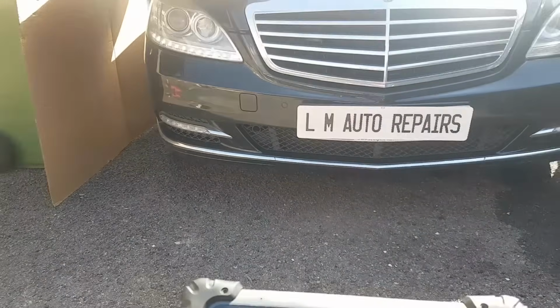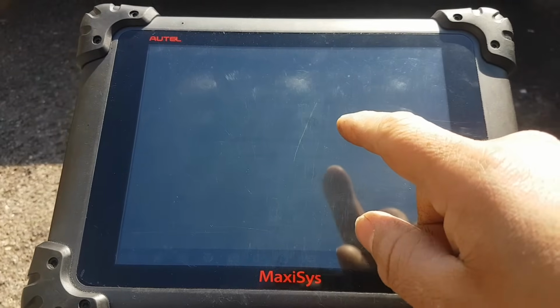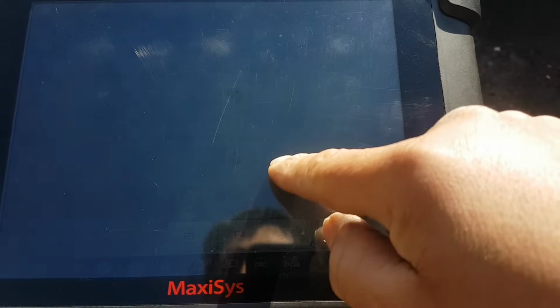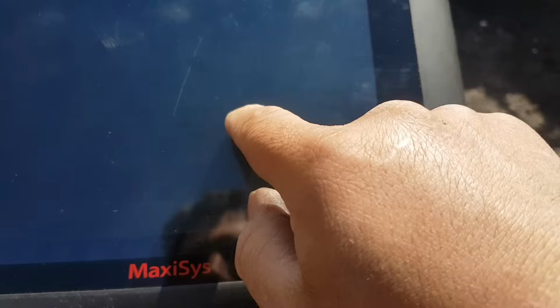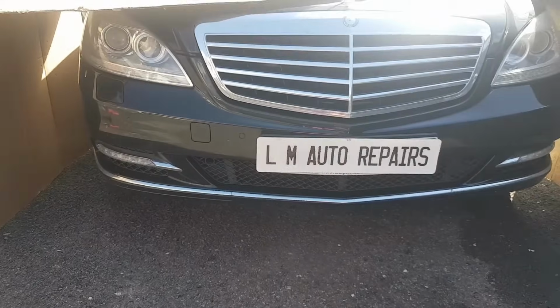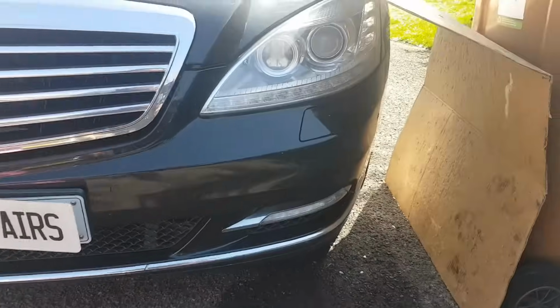Let me come out of this. Let me go into the parking light. There's something here for parking light, so everything is off now. E13, so those are the ones. So F3 is active for the left side. It says it's active, 100%, but nothing came on. Oh no, sorry, park lights, so that's the park light.